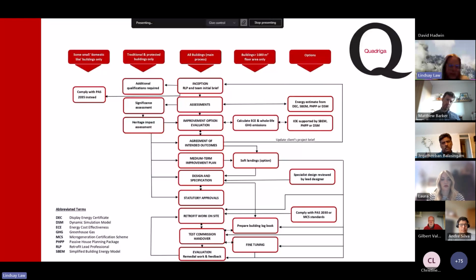We produce a heritage impact assessment. There will be some exemptions for some of our listed buildings, but the listed buildings are not exempt, and that is a sort of a misunderstanding, really. The only buildings that are exempt are religious buildings, if they are used for the original purpose, buildings which are due to be demolished and it's gone through planning, and also temporary buildings. But there's usually something that we can do to all buildings, whether it's just changing a light bulb. So we're unlikely to be able to say there's absolutely nothing we can do to this building because it's going to affect the significance of that building to such a degree that we can't justify it. Once we've gone through that process, then we start to follow the all buildings main process.